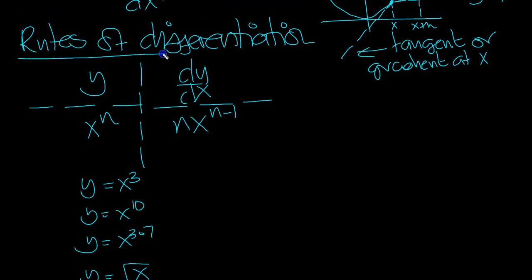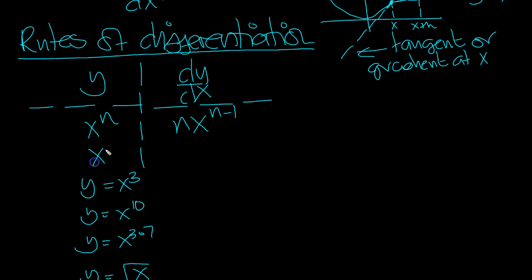Now some rules. So here's the first rule then. We did it for x squared before, didn't we? And we found the derivative was 2x. The 2 comes down, x to the 1 less than 2, which is 1. And that's the rule. So there's the rule in general.